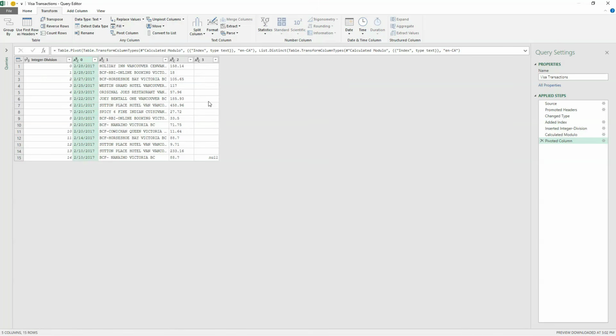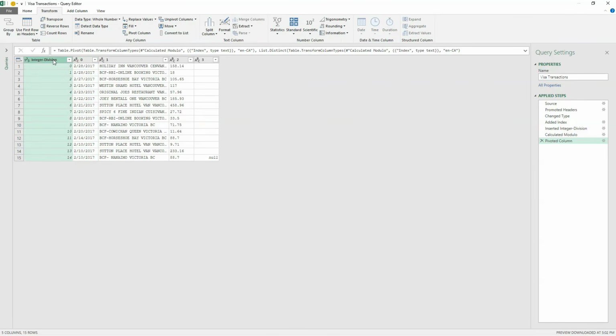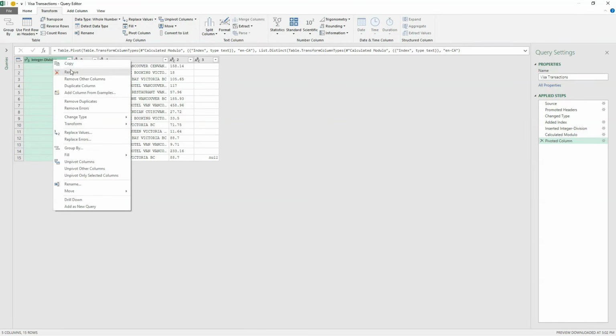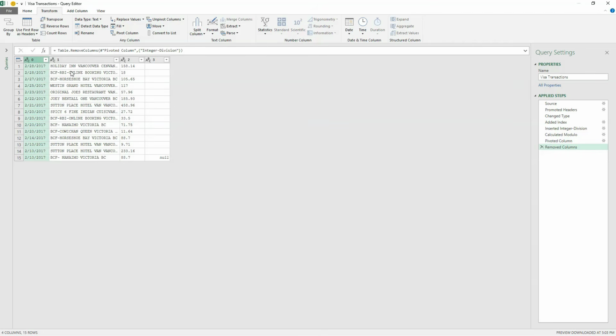Now, you'll notice at this point that we got a couple things going on. The integer divide or division column seems to be hanging around, but what purpose did it serve? Well, it has to be there in order to actually do this for you nicely. Otherwise, you'd have to be doing a whole bunch of filling stuff back and forth. So by having it in place before you do your pivot, everything works beautifully. Once you've actually done the pivot, there's no remaining value for it. So now you can say remove, but you want to have it there to make it come out in this format.